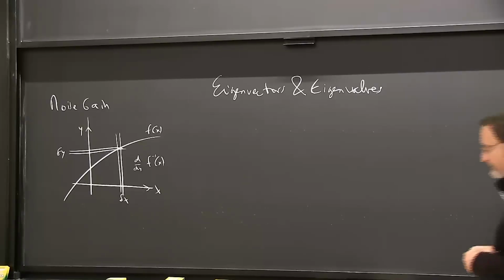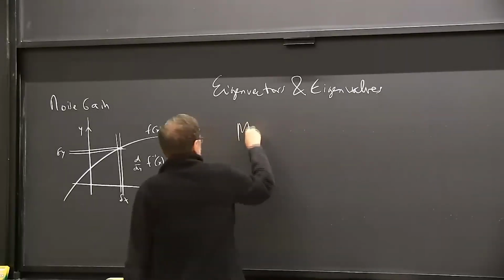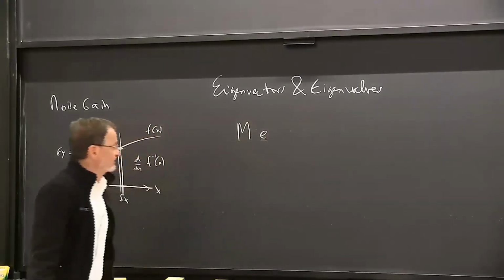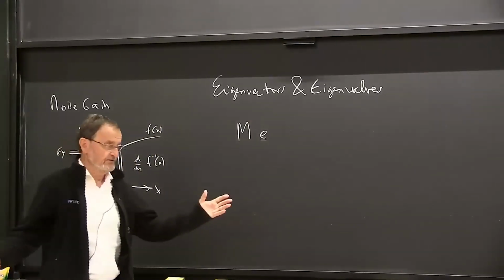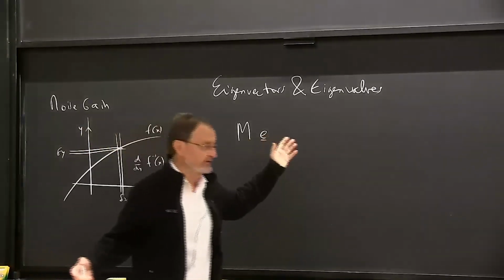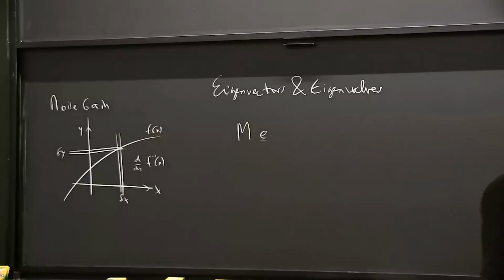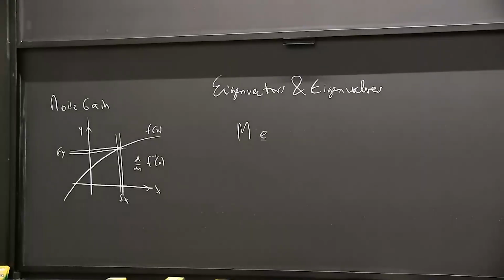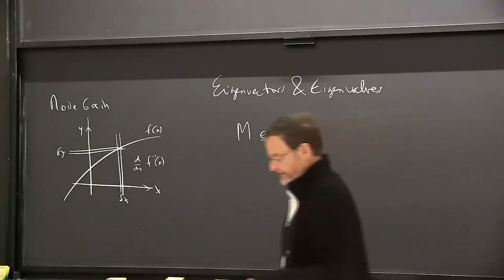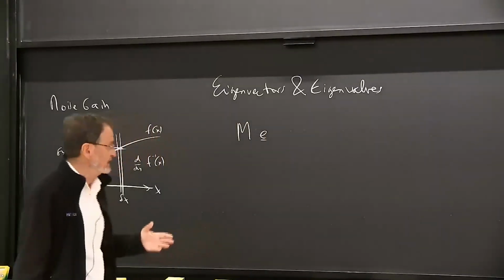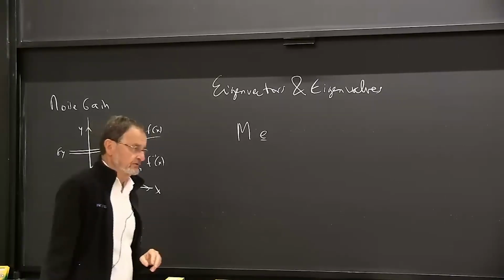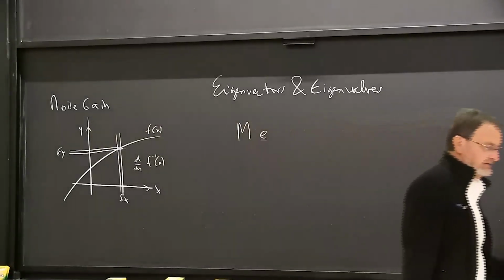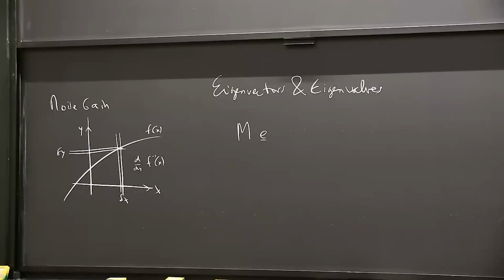So what are these? Well, if we take a matrix M and we multiply some vector, we're going to get a new vector, which is a different size typically and pointing in a different direction. And so an interesting question is, do we ever have a situation where the vector we get is pointing in the same direction as the vector that we multiply the matrix with? And so those are considered special, and in some sense they're characteristic of that matrix.